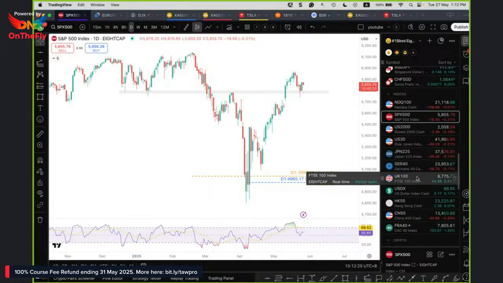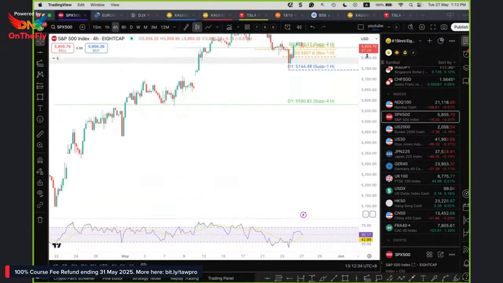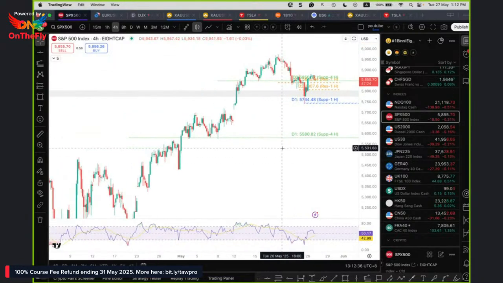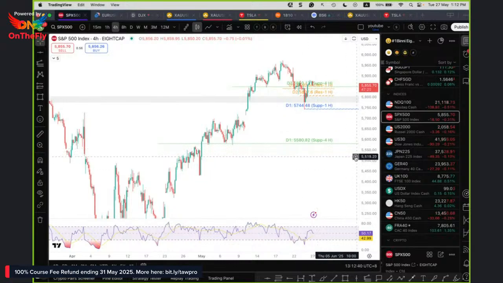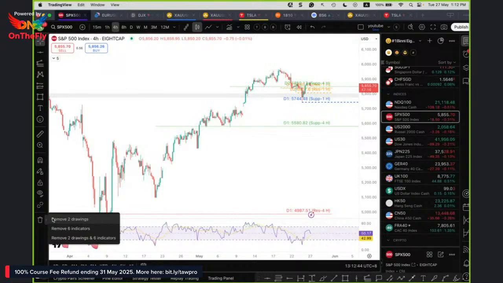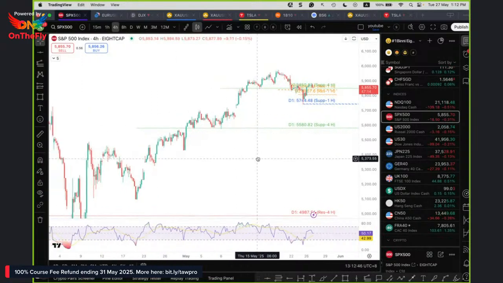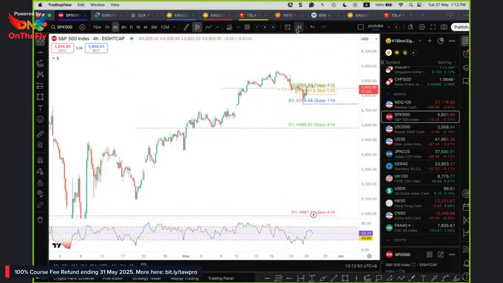Where am I? Okay, so a lower time frame. We go into the H4, we go into the 1 hour, and then we look at what is happening. Now, this is the 4 hour time frame. I think previously we were talking about a chunk of support level here. So let me just show you.